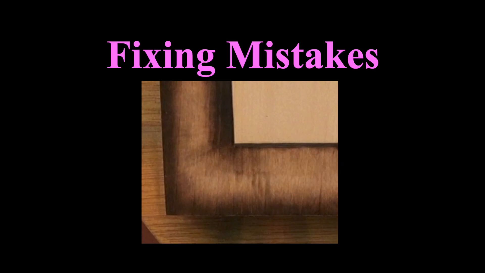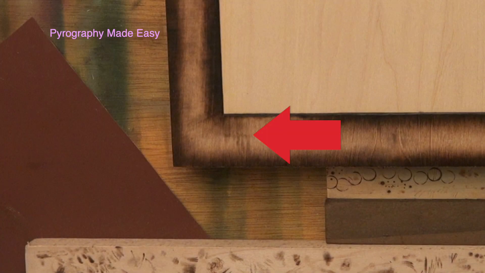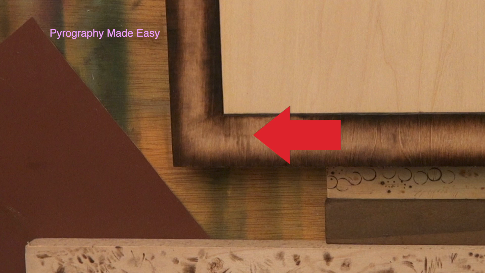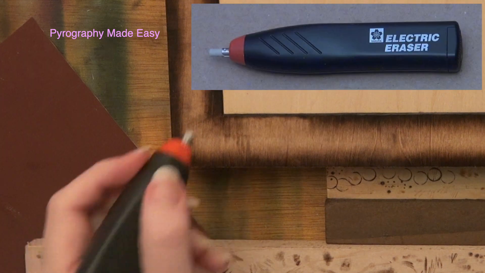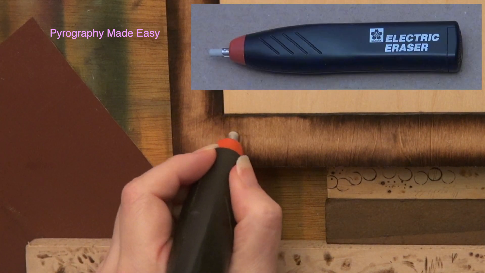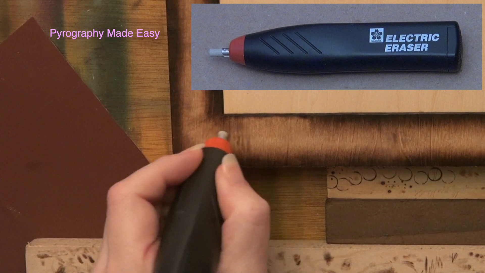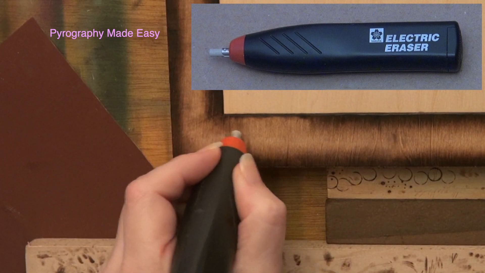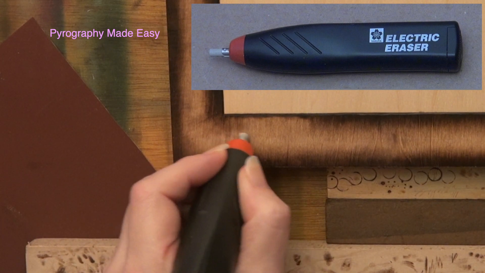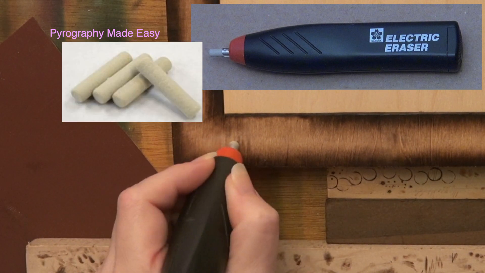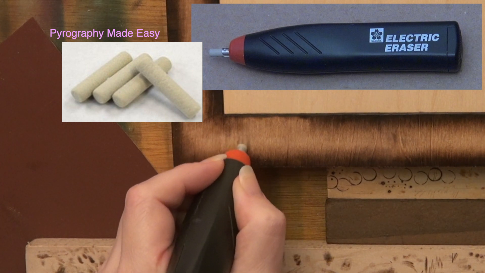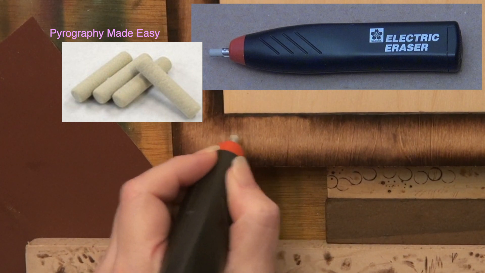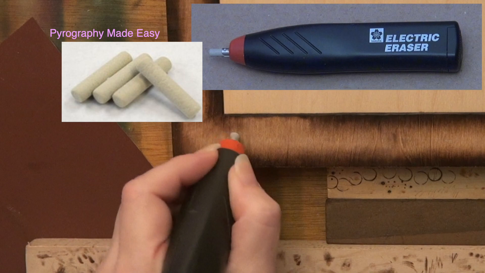A horizontal line formed on my frame. I am using an electric eraser to remove the excess color. The eraser is not turned on because it would be too difficult to control how much color is removed. Instead it just holds the eraser that I am gently rubbing over the area to remove the excess color. Here's a before and after comparison.